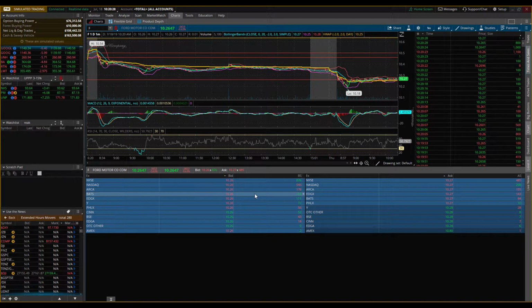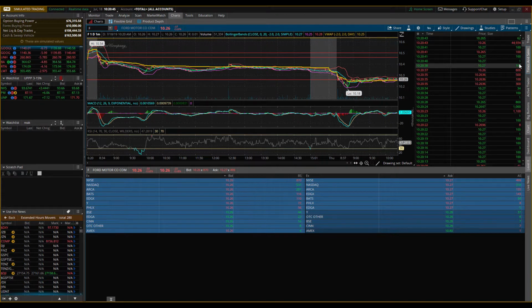So that's pretty much the video. These are two tools that many traders use. Many brokers have them. I believe Robinhood is looking to add this, but I don't know if they'll have the time and sales. So that's why I prefer Thinkorswim. This is a free program. I will be doing more detailed Thinkorswim tutorials as time goes on.